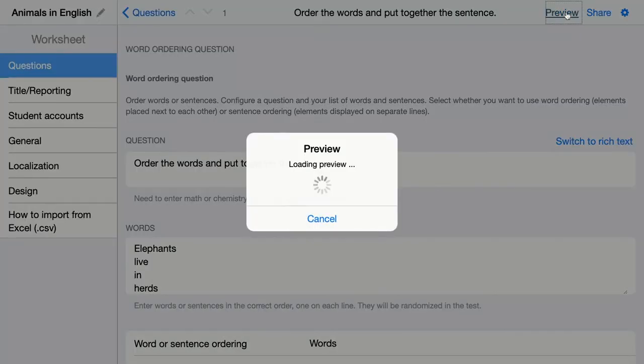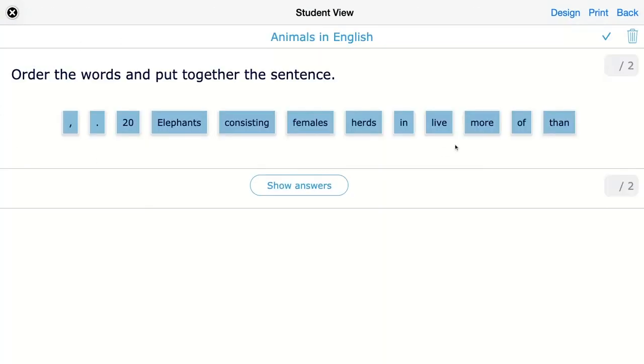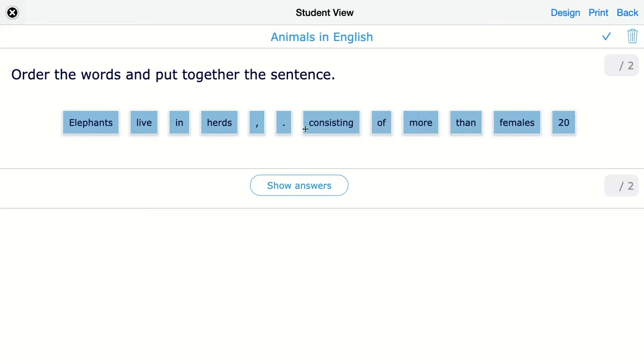I go back and I click on preview to see how this looks like for my students. BookWidgets will always randomize everything for your students. You have to put it in right so it knows what the right answer is and so it can be automatically graded. The first time your students are answering this question, you should tell them that it's intended to grab the words and drag them in front of each other, between each other, so they can make the right sentence. Here I configured it to show the answers immediately so you can see how it's automatically graded when you enable the automatic graded option right away for your students. Of course, you can ask your students to submit it. Then you can send back the grades, the correction with the feedback later on.